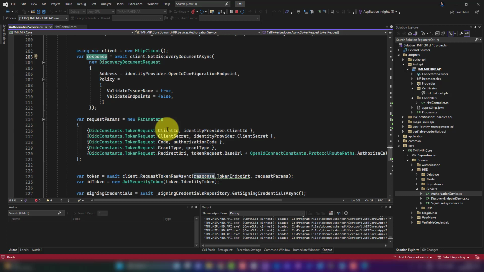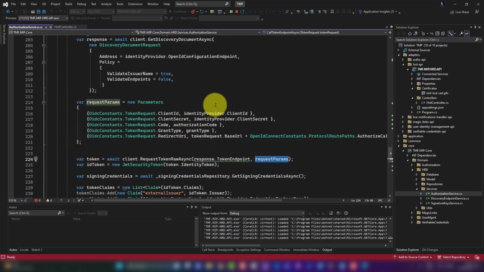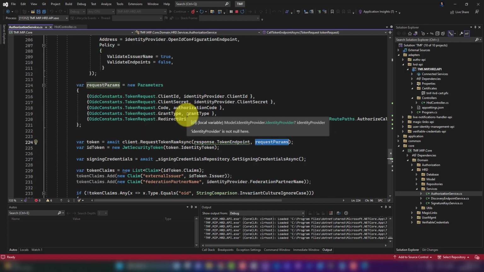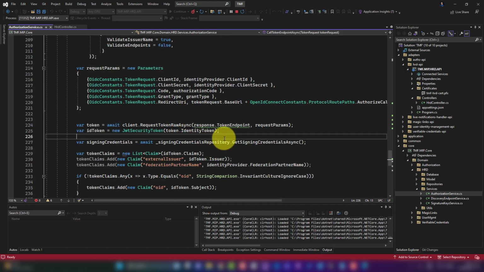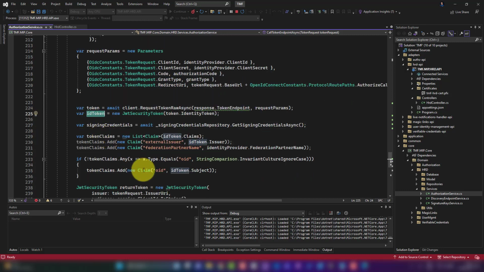This time, not the authorization endpoint, but the token endpoint. And here we have to provide request parameters: the code, the client ID, the client secret. This information will be retrieved from the identity providers table.